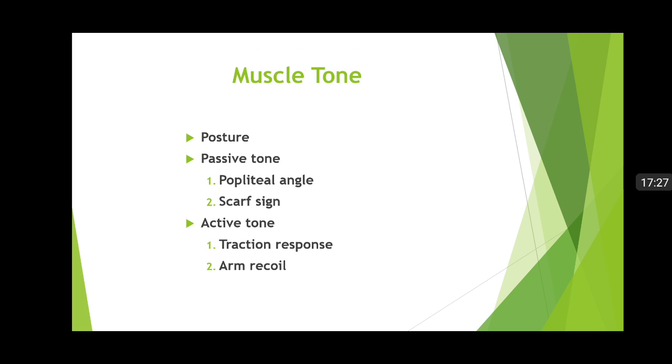First of all, muscle tone. What is muscle tone? Usually when we are not doing any work, there is still some contraction of some muscle fibers, and this partial and continuous passive contraction gives some tension in the muscle. This residual muscle tension is known as muscle tone, and it is assessed by passive stretching of that particular muscle. Like if we want to know the tone of the biceps muscle, the work of the biceps is flexion of the elbow joint, and if we do extension of the elbow joint and there is increased tone of the biceps muscle, we will feel a resistance during the extension.